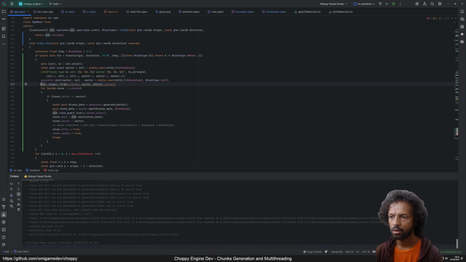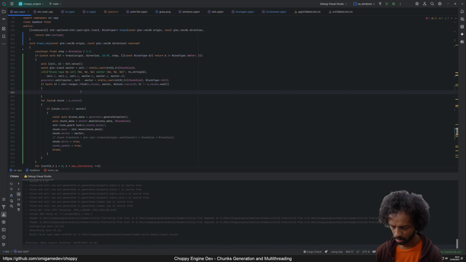So if... Why can't one just test for the iterator? That's beyond my understanding.